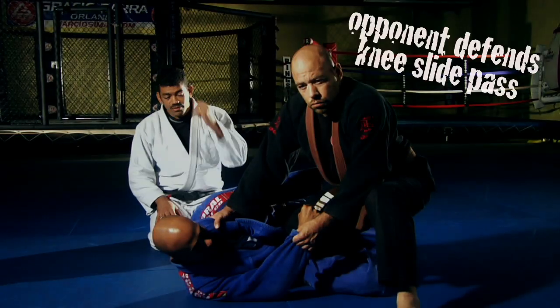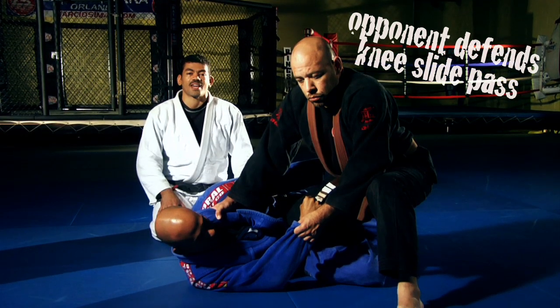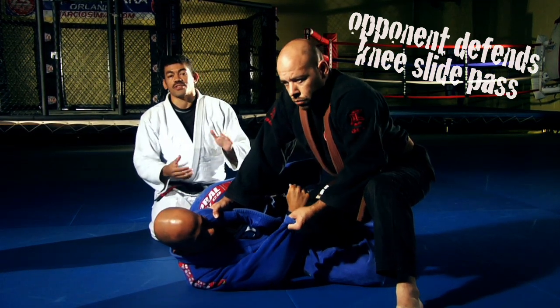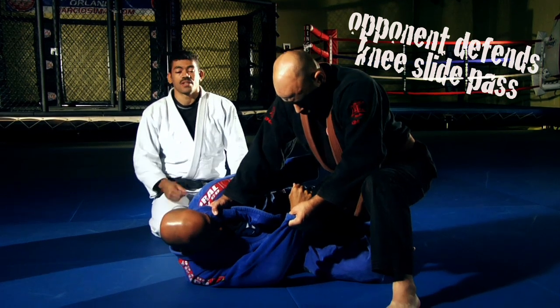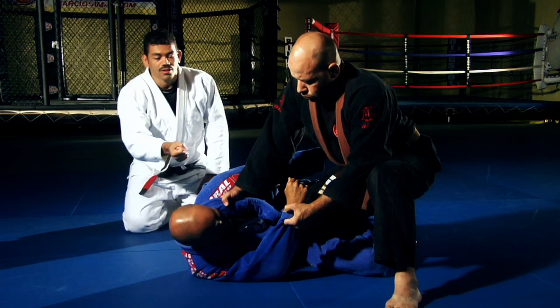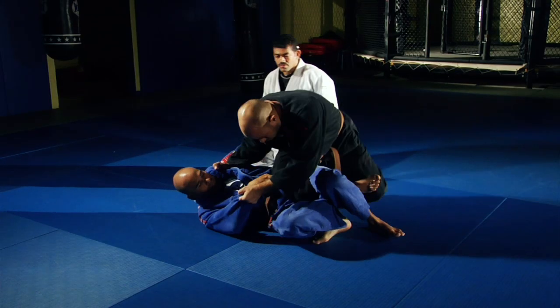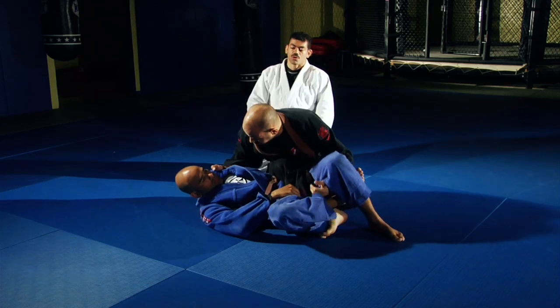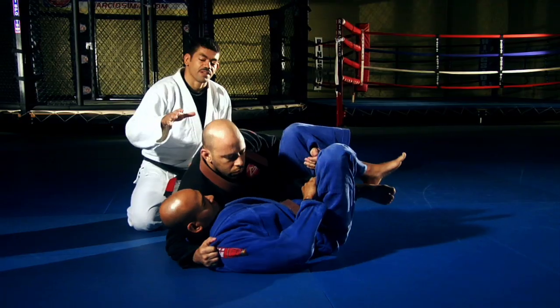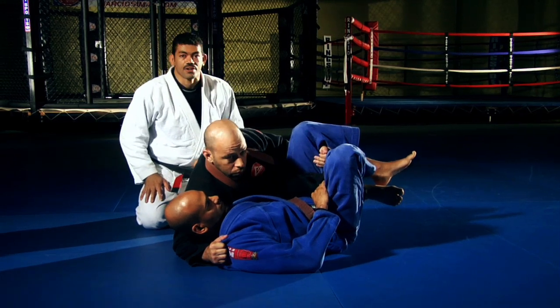All right, our next strategy for getting into this position is when we're trying to pass our opponent's half guard. He's going to turn to his side. He's going to trap our foot with his legs. So Jensen's going to start passing here. He's going to control the collar with his grip. He's going to step around backwards. He's going to control the knee. He's going to slide his grip in, get the shoulder into his chin, and secure the top reverse half guard.